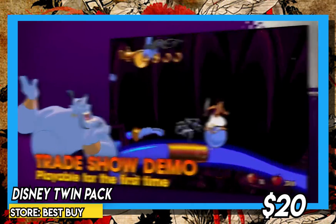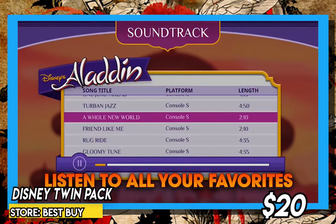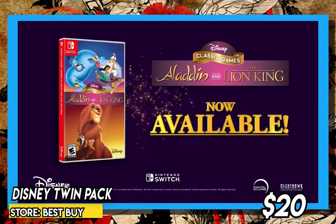Sega must have had a secret deal with Disney at some point to be able to get this generic version onto the cartridge. That, and you've got brutal Lion King. It's Lion King. It was always awful. It was always brutal. I can never beat it. It sucks. But hey, if you love the collection, knock yourself out.